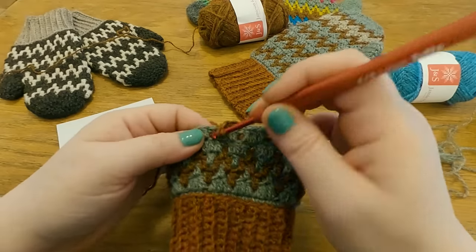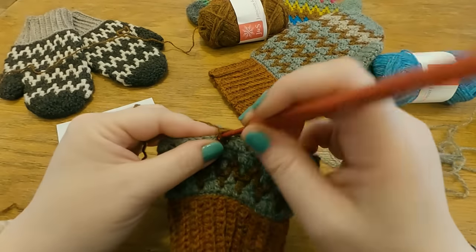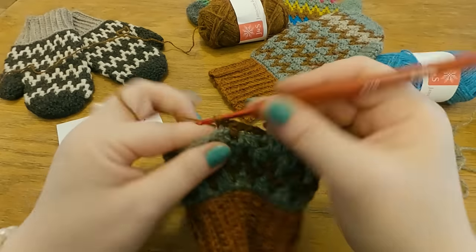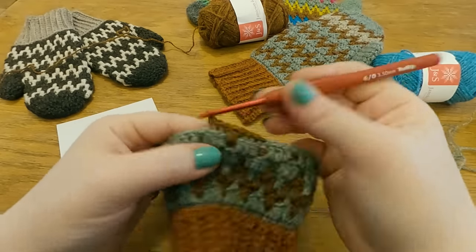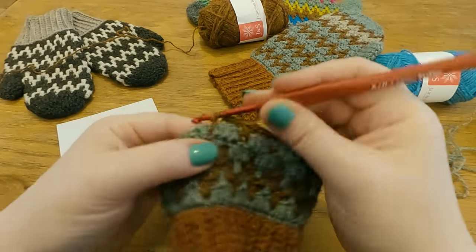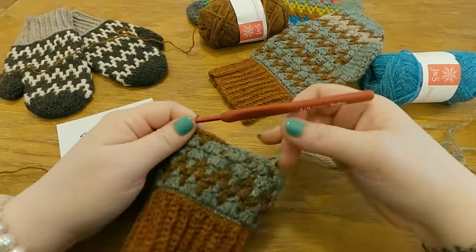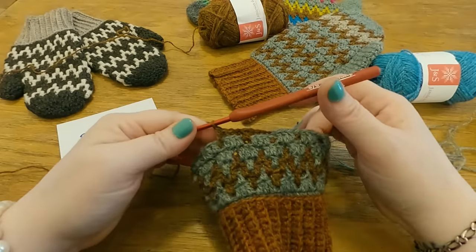Three single crochets and one double. Okay. Three singles and one double. So this is the same as we did here, really. Okay, I'm gonna see you back at the join.